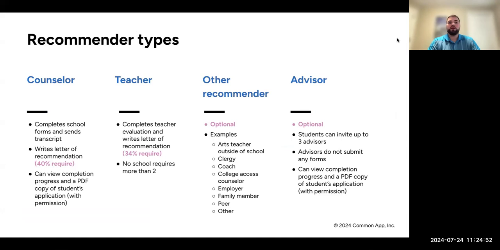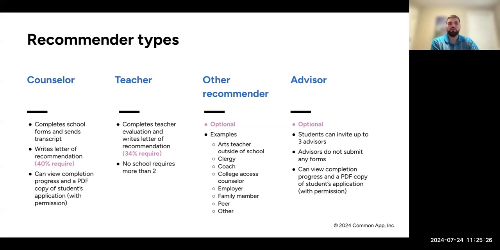Now we're going to talk about the different recommender types. So I want to stress this now. I'll probably say it before the slide goes too. But when you're adding a recommender, whether it's a counselor, teacher, advisor, or other, no one can see your application, your account. No one can submit anything on your behalf until you invite your recommenders. That's very, very important. So through the application, again, it's a step-by-step process that would just say if you wanted to invite a recommender type, whether it's your counselor or teacher, you're going to add their email.